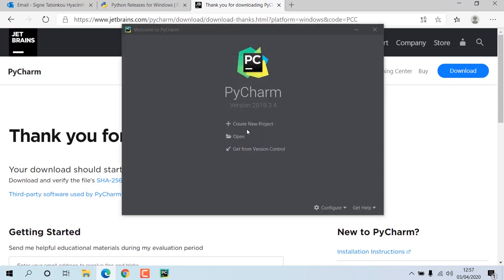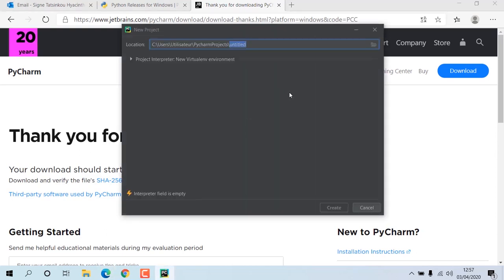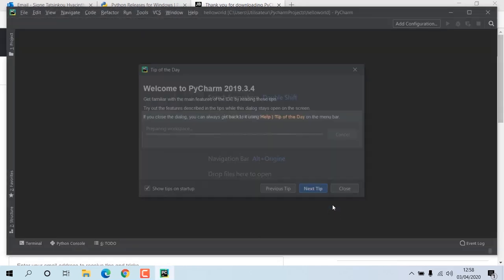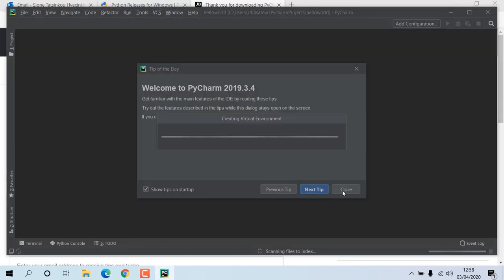And now I can create a new PyCharm project. I will put this name, hello world. Create. So I can close this.